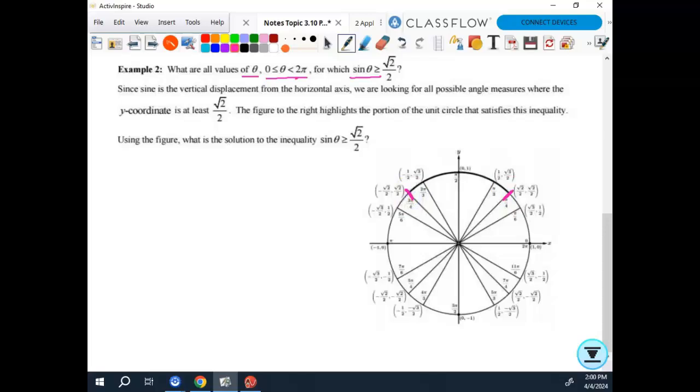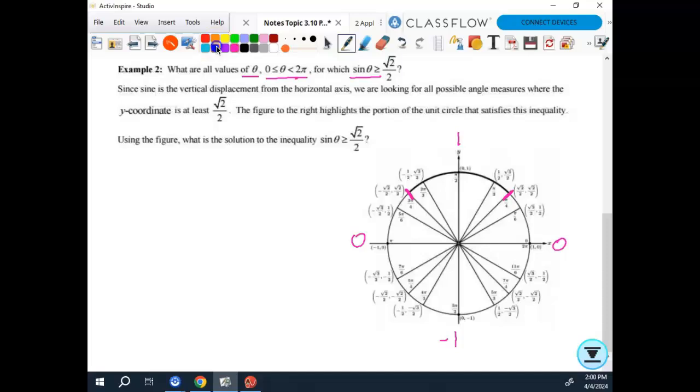But I don't just want where it's equal to. I want where it's greater than or equal to. So when we do these, it's good not only to know where the angles land that we're talking about, but also the quadrantal values of either sine or cosine, whichever one we're doing. And this is sine. So just the sine values is what I'm going to write down. Sine is 0 here. It's 1 here. It's 0 here. It's negative 1 here. Okay? We good with that?